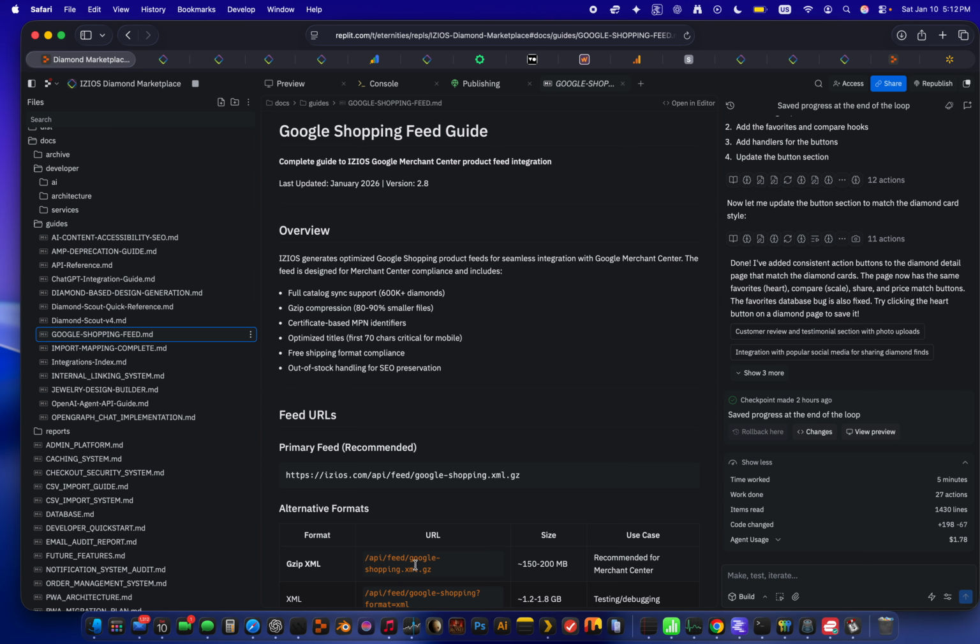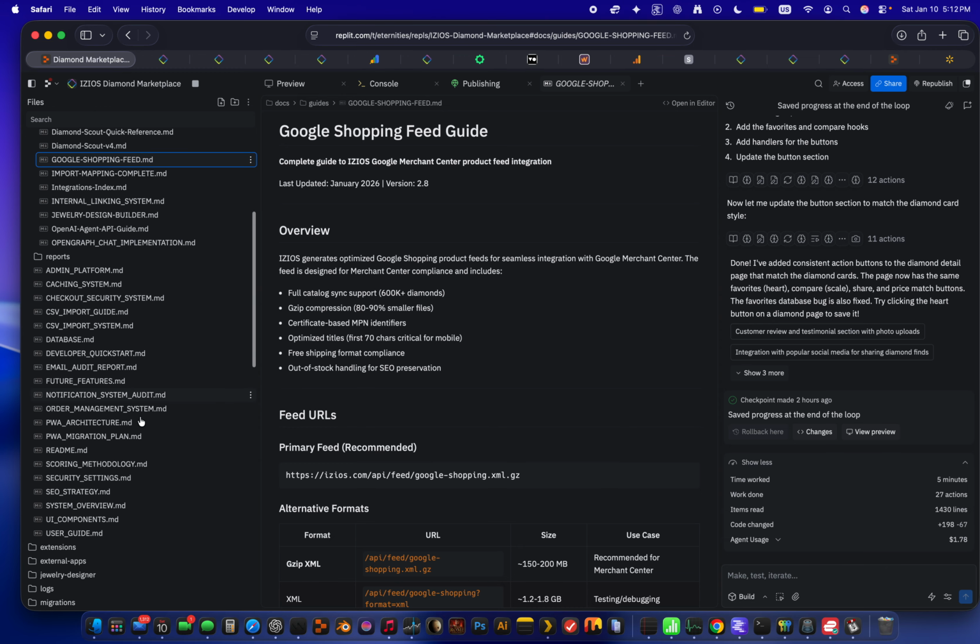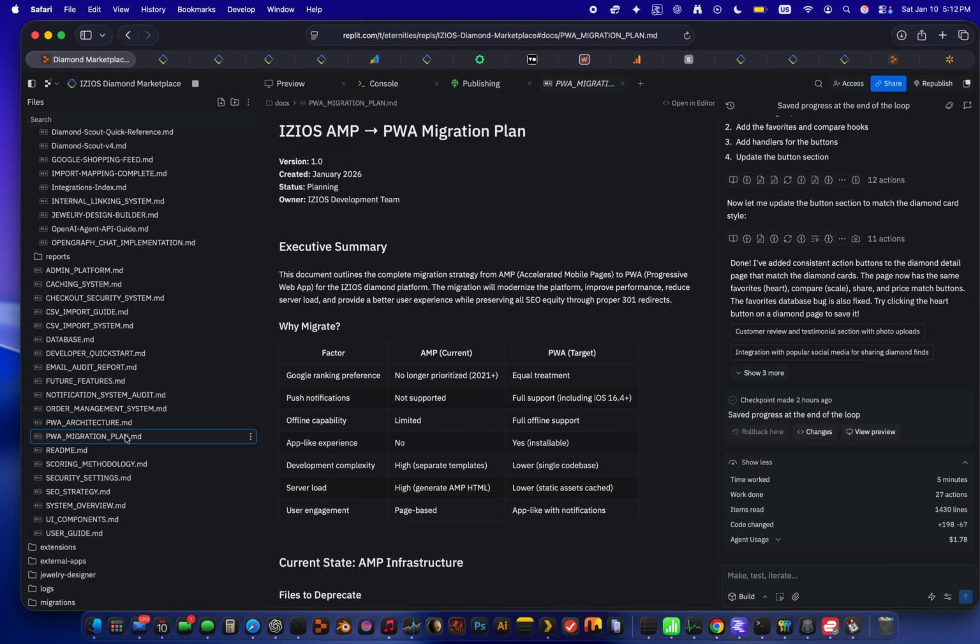So it's multi-step. If you want to make something like a sophisticated update, you need to reference 2 points, in my opinion. You need to reference your already existing documentation so it takes into consideration all of the other components in your system, and then you need to create documentation about the thing you want to build. For example, I have a PWA migration plan. I did this before I even built the PWA component. So I'll read this real quick.